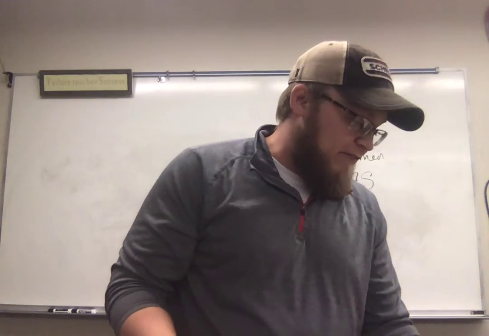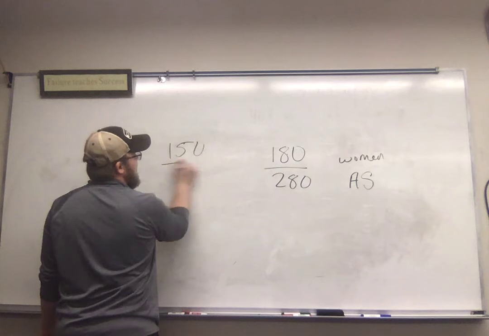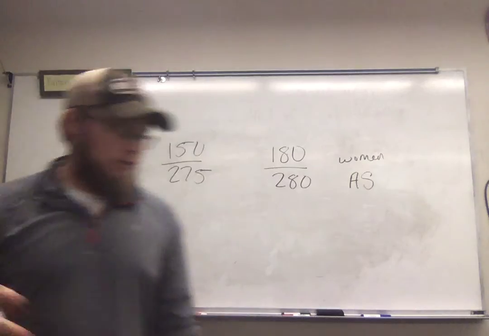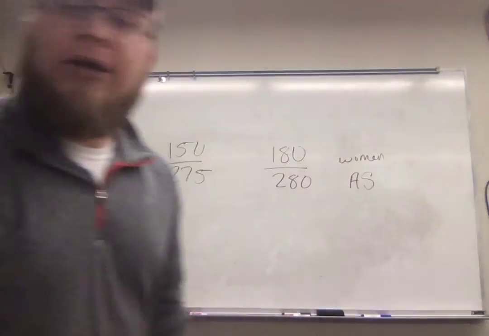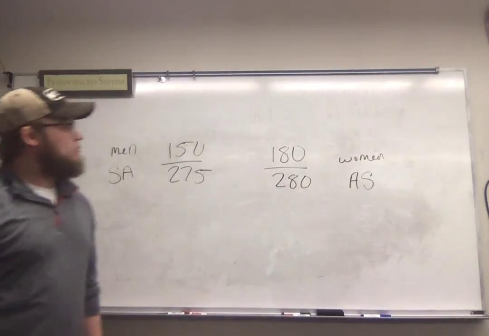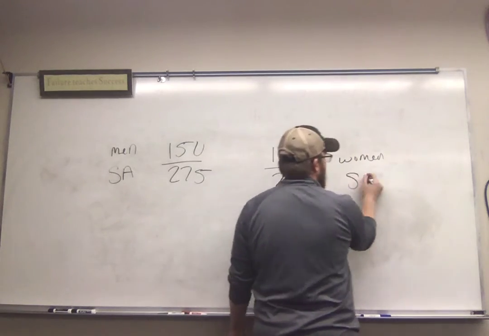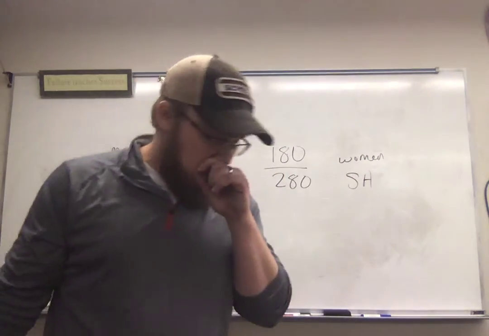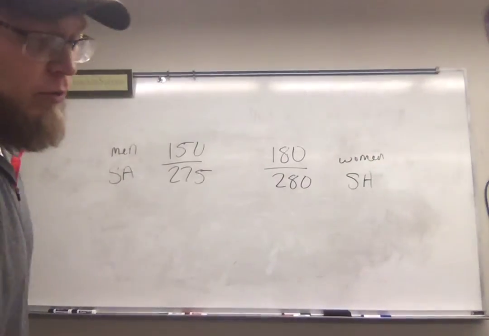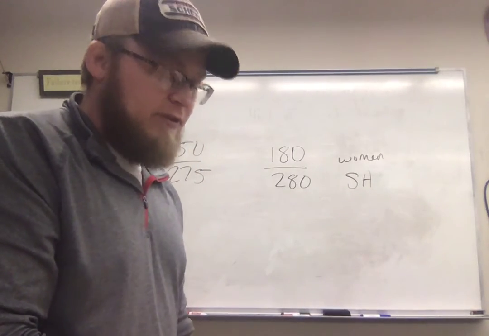While 150 of the 275 men that were surveyed strongly agree with the mayor. So I'm going to put that again. SA, strongly agree. You might want to put it that way. Okay? So, which choice listed below is the most appropriate way to describe the results of the survey?